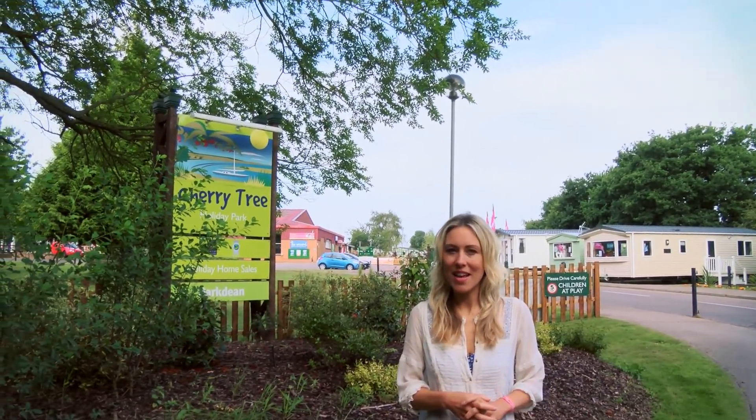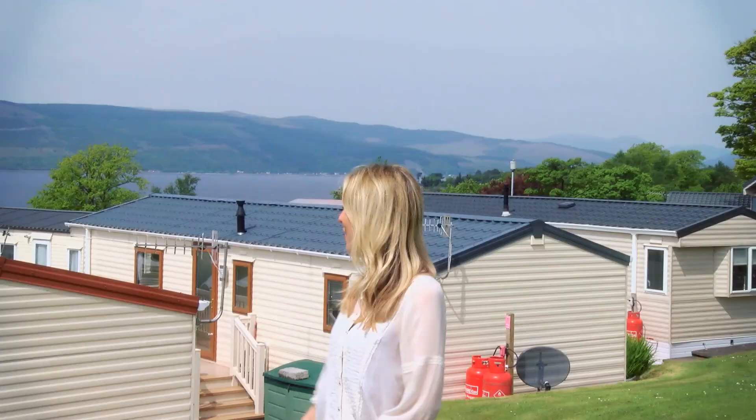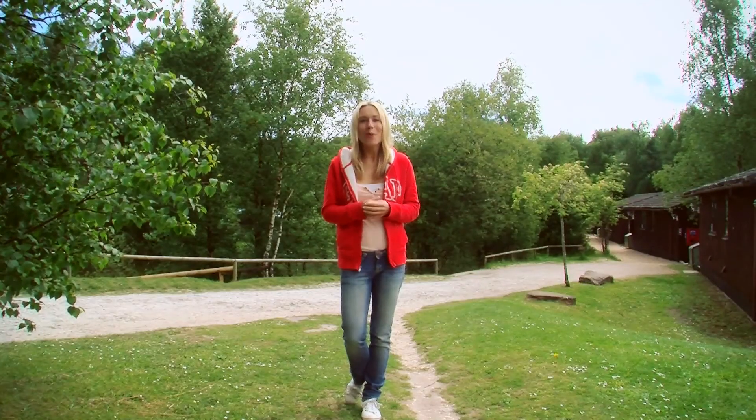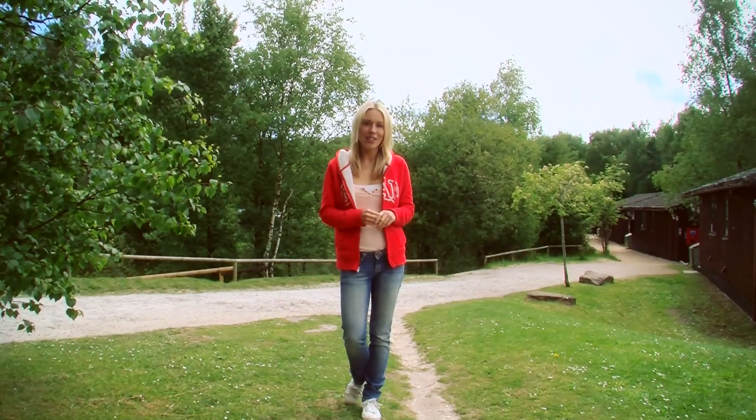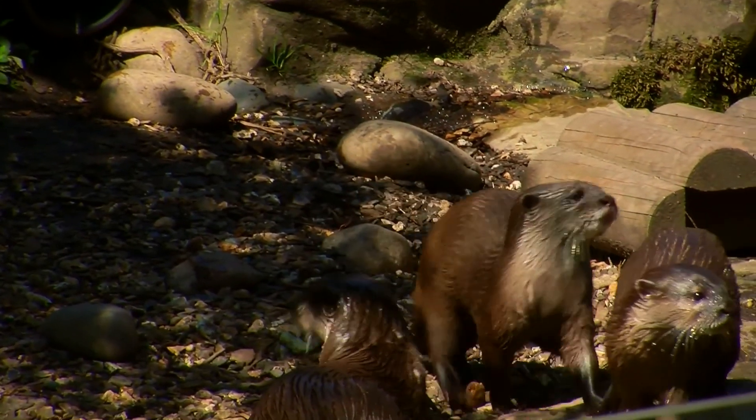From Great Yarmouth to the Broads, Norfolk is a fab place to visit at any time of the year. Beautiful Granny's Healan Haim. Tumor Valley Holiday Park. Beautiful Weems Bay. There's even a ski slope. Wormwell is an ideal location, close to Weymouth and Dorchester, so it's perfect for exploring nearby beaches, towns and attractions.